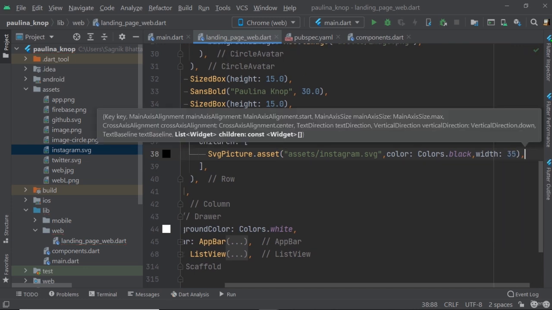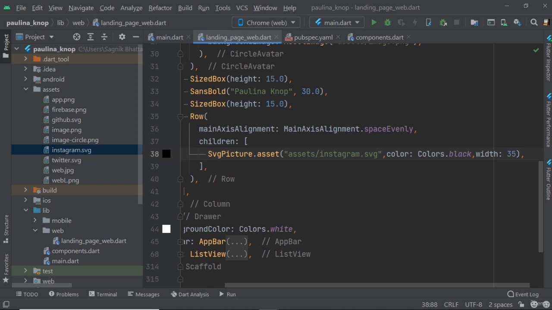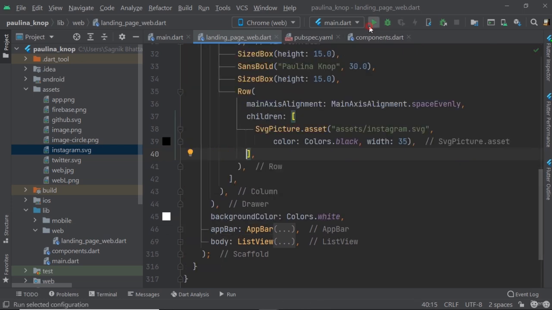One of the most important features of the SVG images is that since they are vector images, they are never pixelated, and that's exactly the reason why I chose an SVG image myself. Let's run the app now.